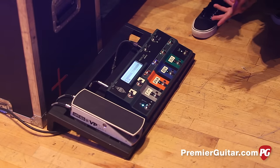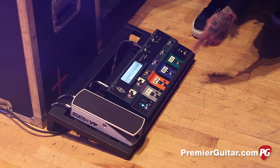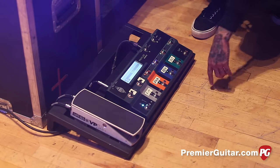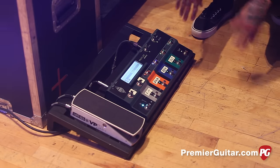Instead of doing scenes or sequences, I have every song mapped out so that my tempos and delays and all that stuff are synced up perfectly. It's already in, yeah. But it's still set up with actual pedals, because that's just what I was used to. Yeah, you only had a few that I remember.